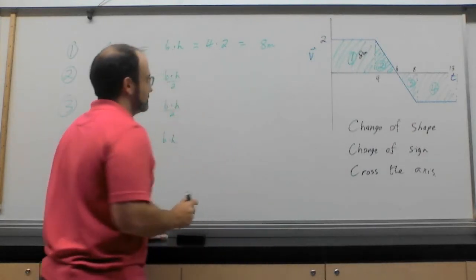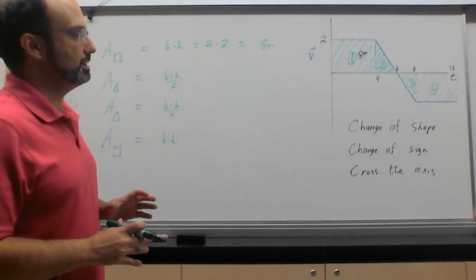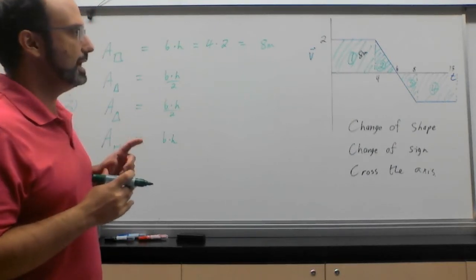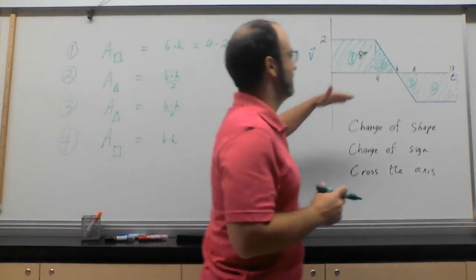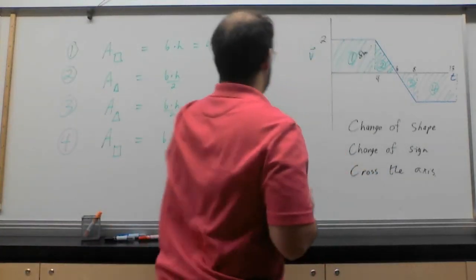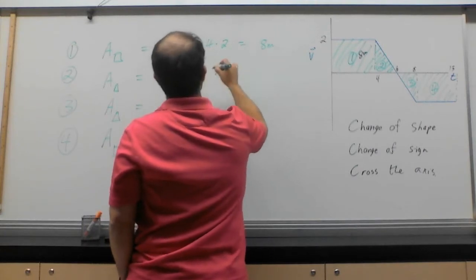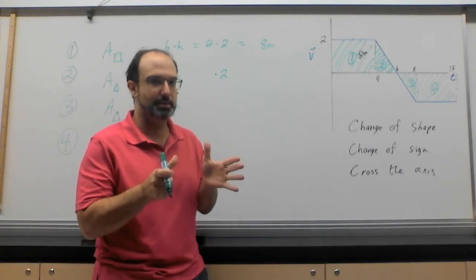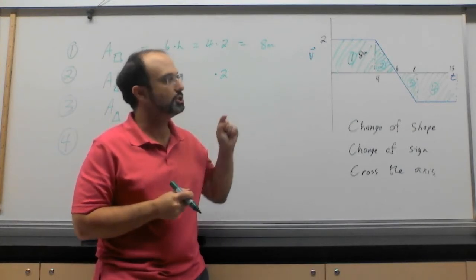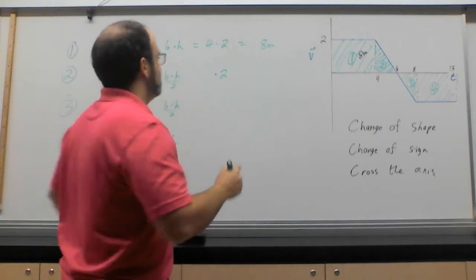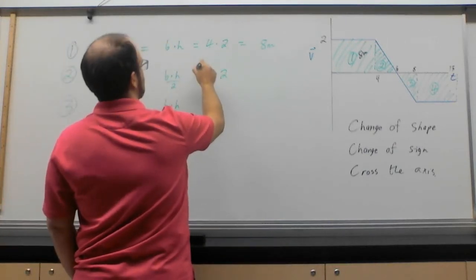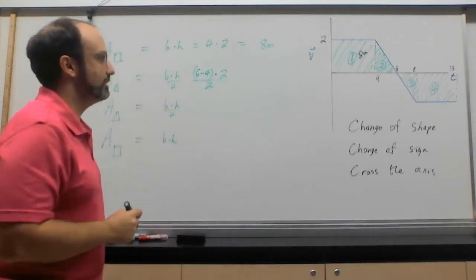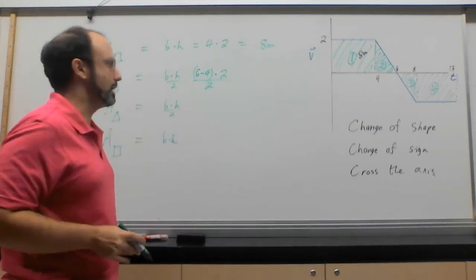Now, the next one isn't as easy. I mean, it's not hard, but it does require us to think a little bit, because the height of the triangle is still 2, right? Like from here to the top is still 2, so that part stays the same. But the base of the triangle is a little different. It's not 4 and it's not 6. It's 2 because it's the separation from 4 to 6. So this could be written just as a 2, or I could do 6 minus 4 in brackets if I wanted to be all algebraic. And then it's all divided by 2 because it's a triangle, so it's half of a square.